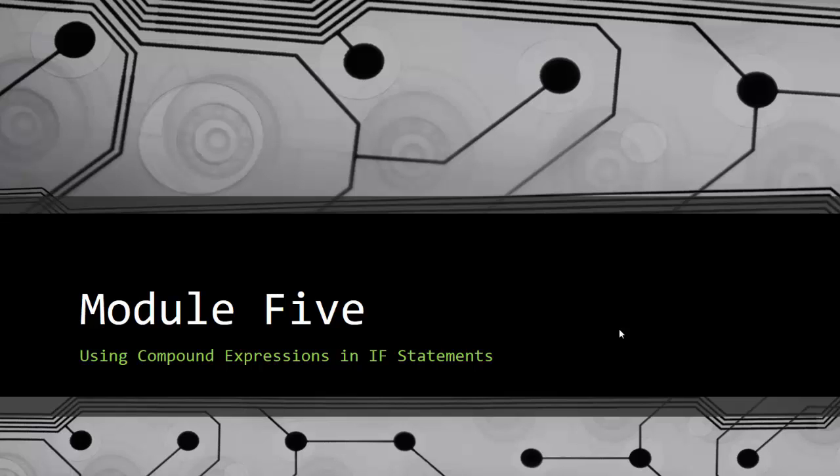So there's more than just one decision that needs to be made within one central if statement. It allows you to essentially skip the process of nested statements by putting everything inside one compound Boolean expression.